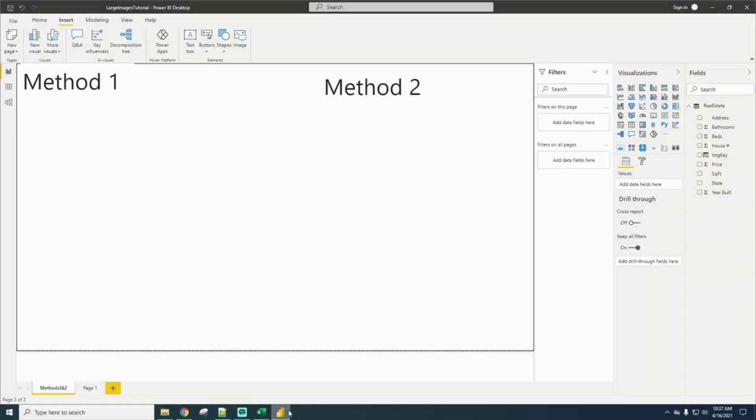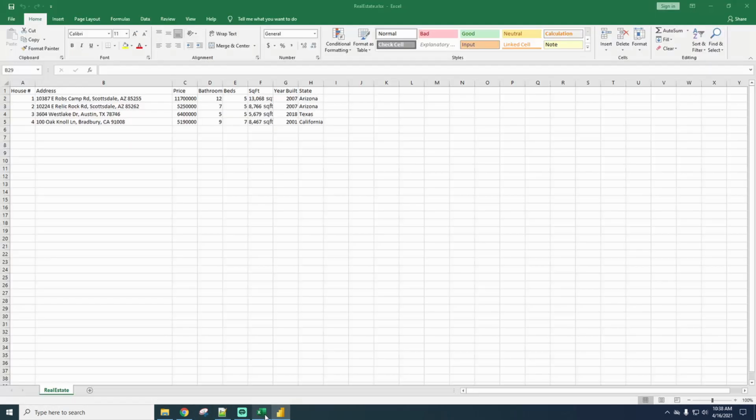Okay, so here we are at method number 3. And before we actually get going on method number 3, I'm going to show you why methods number 1 and 2 do not work, or why, if you've stuck around this long, you may be encountering problems with your own images. So here I have real estate data.